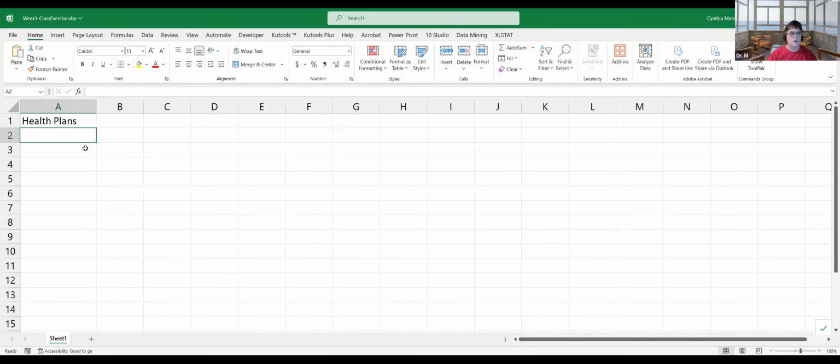Let's say that's the goal. So in my first column, I'm going to have my health plan. So I'm just going to type these. You can follow as I go. Just make sure that you have everything in the right cells, because there may be cases where we need formulas. And this way, you're not lost when I refer to a given cell, right?